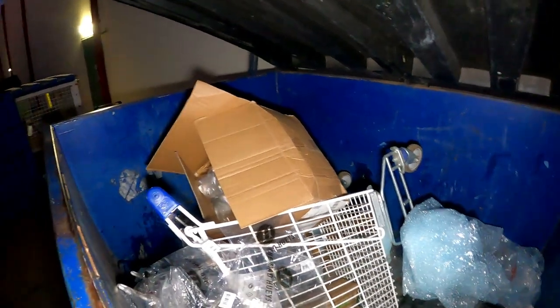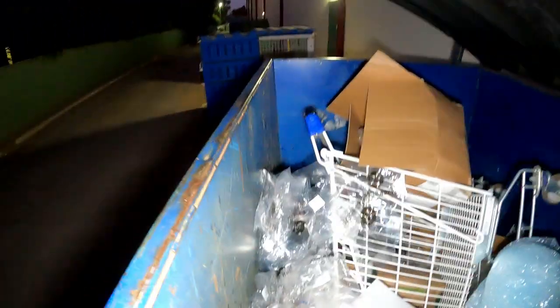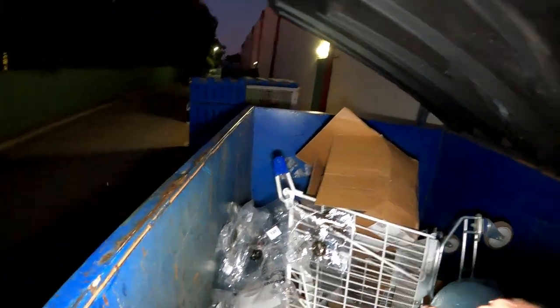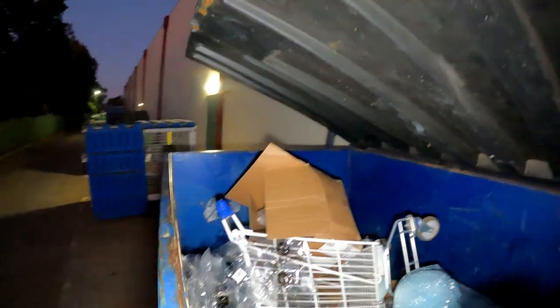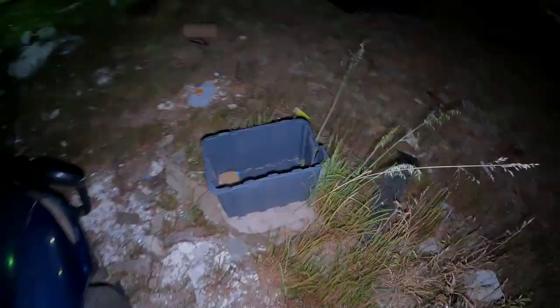Not often you find a shopping cart in here. I'm not taking that. That is staying there. By all means, I'm leaving it there. It's got a name on it, so we're leaving it. Nothing in here tonight. Good old BCF. It's a BCF trolley too. Come on.